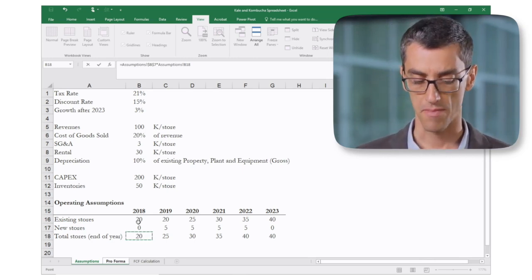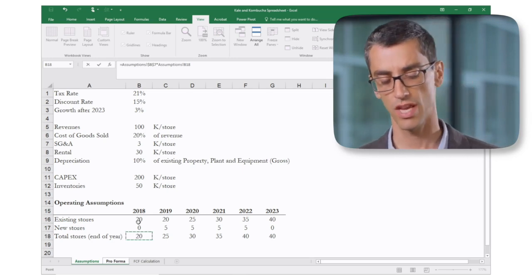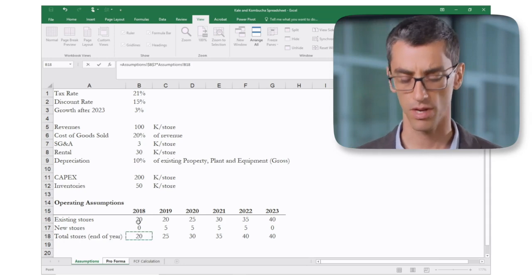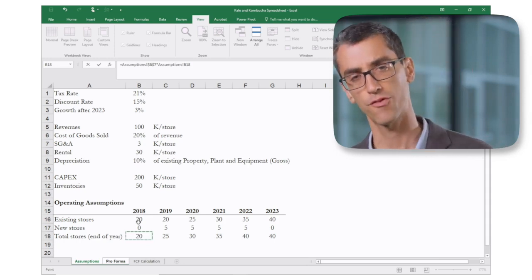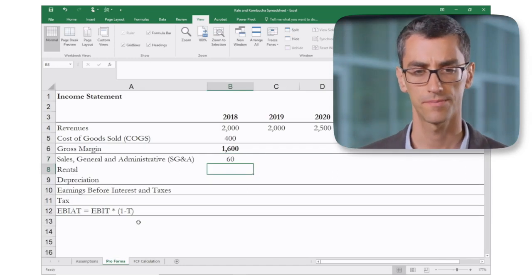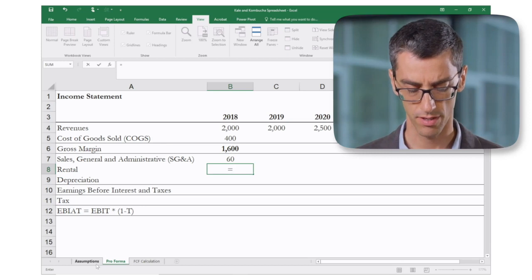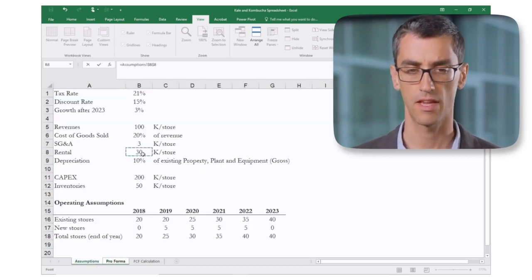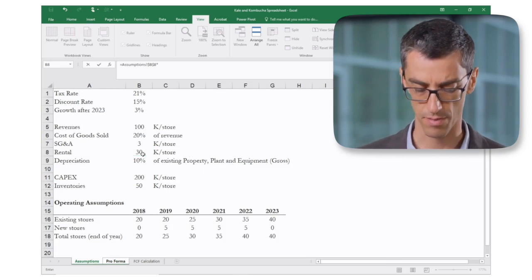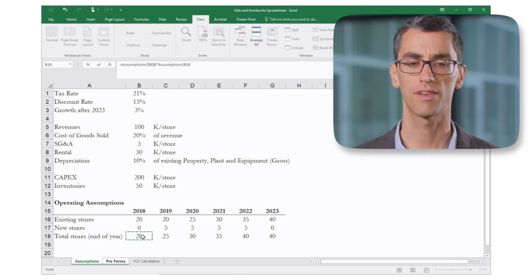Notice once more that I am not fixing this B18 cell because this will change year to year. And so I want to leave that floating as I drag that formula to the right. The same is going to apply to the rental. You want to choose the $30,000 in rental and then multiply that by the total number of stores that you have at the end of the year.